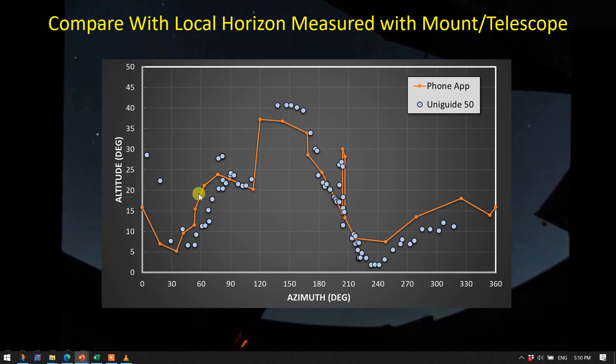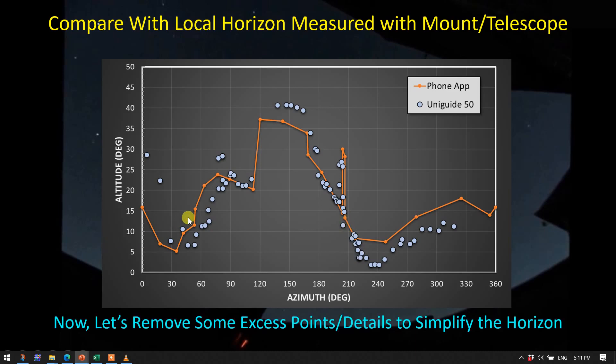There's a bit of an offset here. I don't know whether to blame this on the cell phone or error in initial dec and RA values. I suspect it's more the cell phone, because there's no way I could have this much error in the initial RA and dec. And then here is the neighbor's chimney, which I did not include in the original survey. Then it gets pretty accurate here and jumps up to my house — now I can see I have more obstruction here than what the original cell phone app-derived data was telling me. And then this is where we get to the meridian at 180, where I pick up targets like the Gord and the Trifid Nebula, and that's where it hits the chimney. This excursion here is the chimney as measured by the mount and telescope.